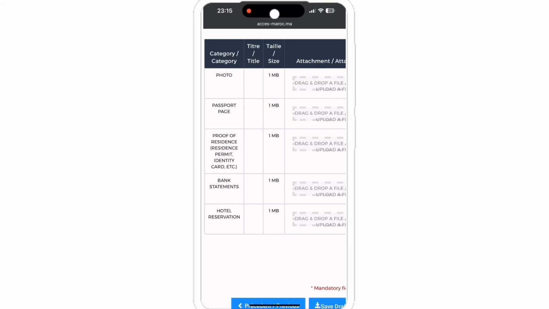Every document you're going to upload there has to be 1 MB or less. Anything above that, you can't upload it. I will put a link in the description box that will help you compress your images in case you're uploading and it's not able to accept it. Use that link to compress your images so that it will give you smaller file sizes to be able to upload them there.